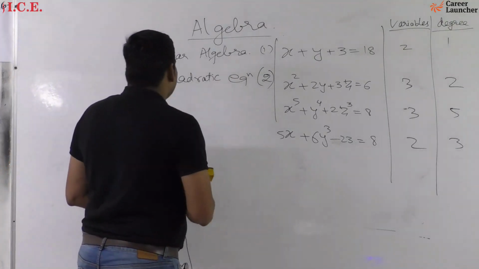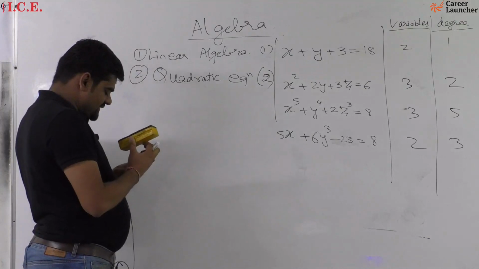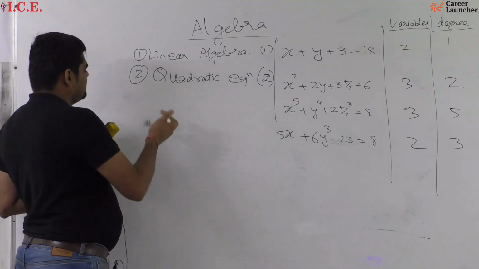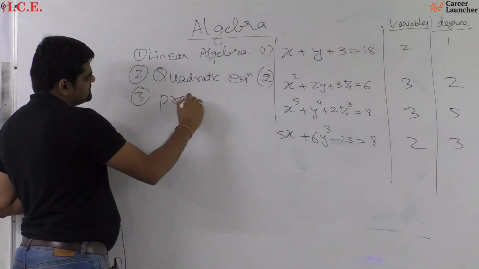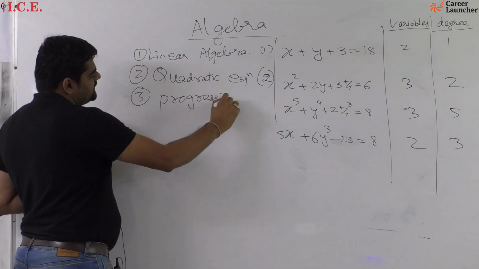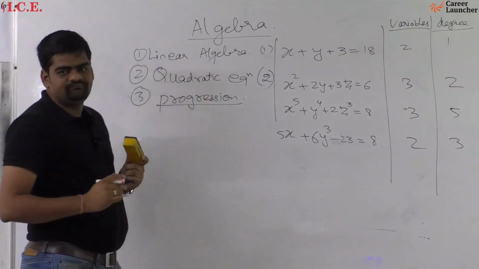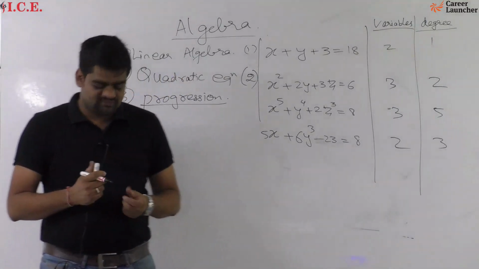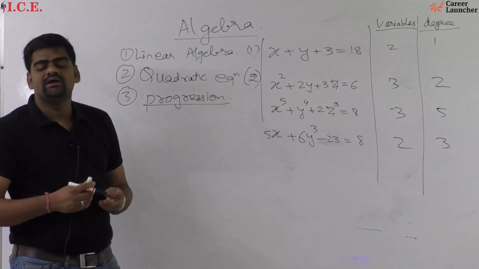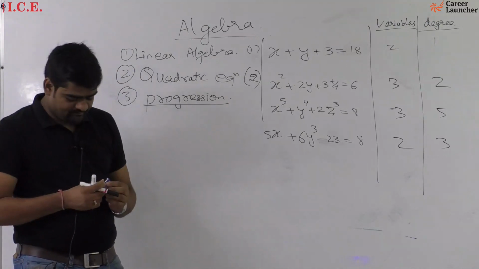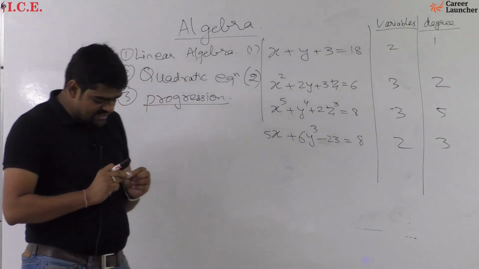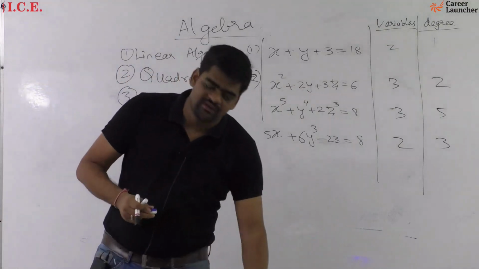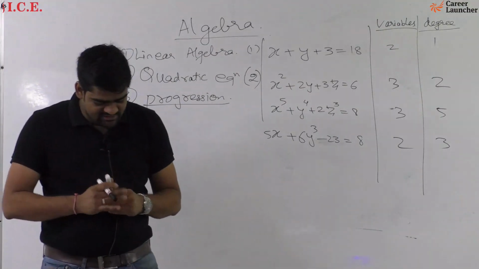Okay. So as I said, in this chapter we will study linear equations, and quadratic equations. We will also discuss some concepts of progressions, which is nothing but AP, GP and HP, that is arithmetic progression, geometric progression and harmonic progression. So we will discuss all these 3 quickly in this particular chapter. So let's start with the very first topic of the day, and that is linear equation. So put the heading linear equations.